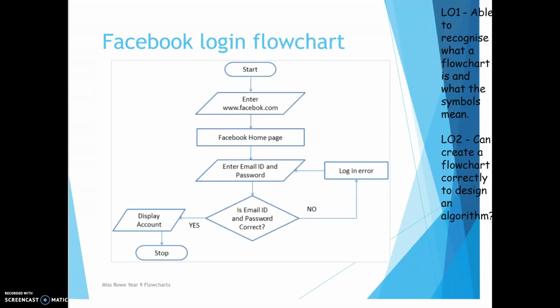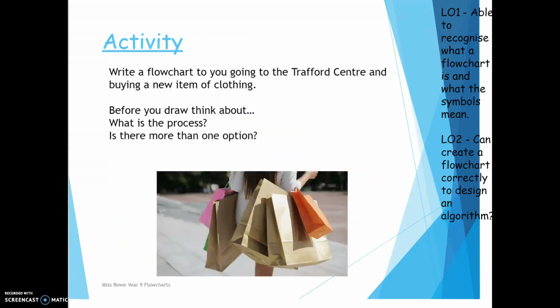So we'll see that now in flowchart form. Same thing. This is what you're going to be doing on Wednesday and Thursday. So let's start. Enter facebook.com, facebook.com homepage, enter email and password. Is email ID and password correct? Yes. Display account. No. Login error. Enter email password again. So you do that until it goes down to stop.